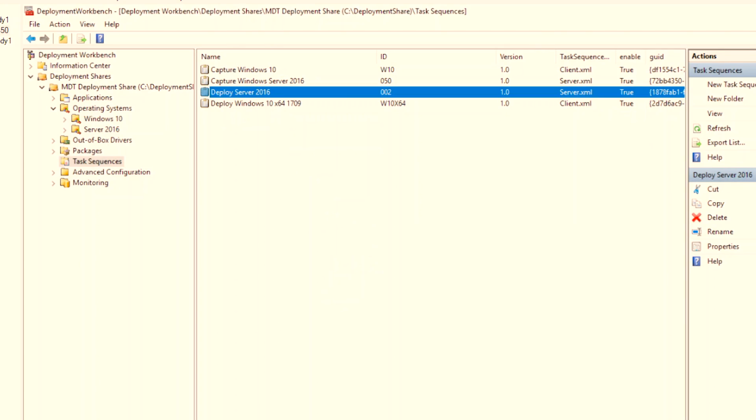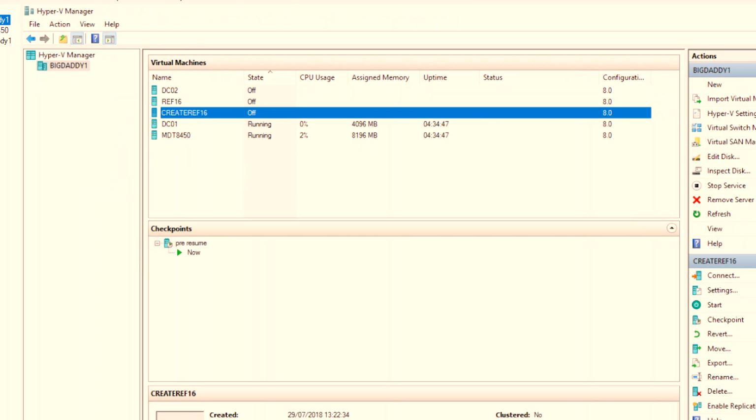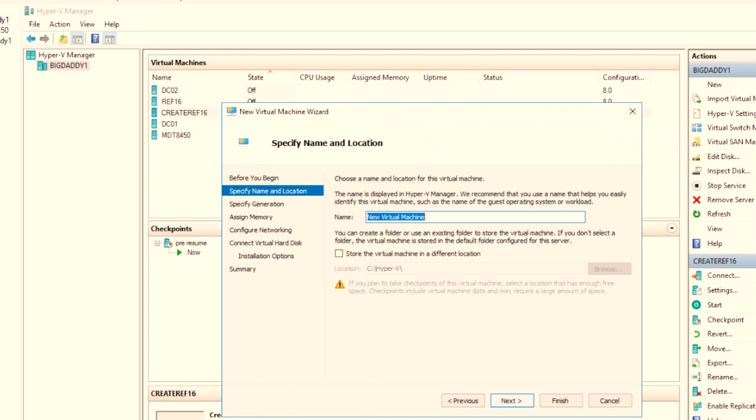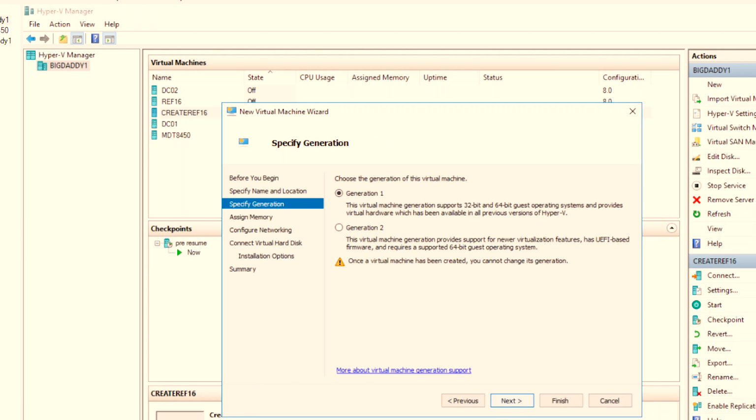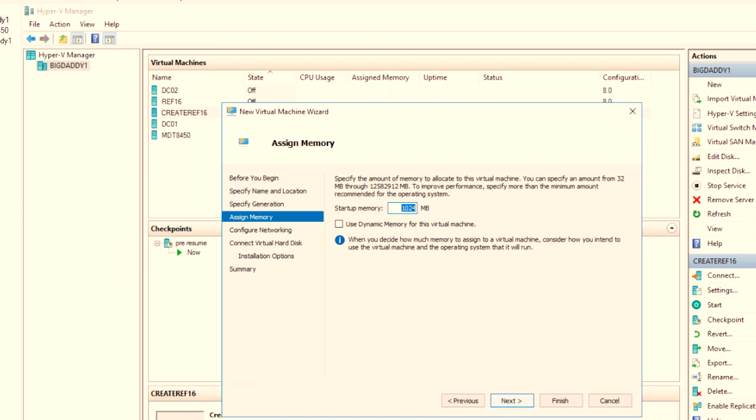So what we're going to do is swing back to our machine. We're going to create a new one, and we're going to call this, because my next video is going to be on some Configuration Manager stuff, so I'm going to deploy a VM for that. I'm going to call this SCCM 01. Hit next. I am going to make it Generation 2. I'm going to set the memory at 12,384, if I can type, 384.